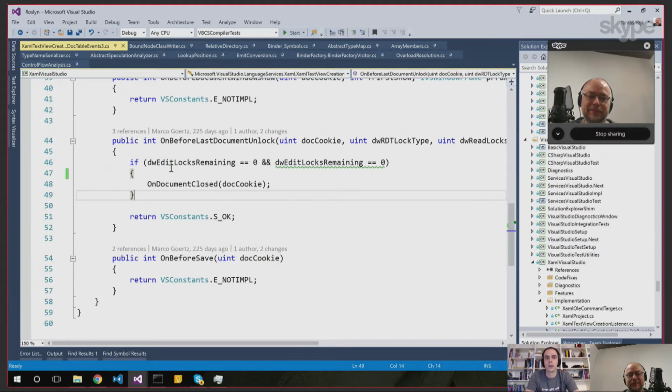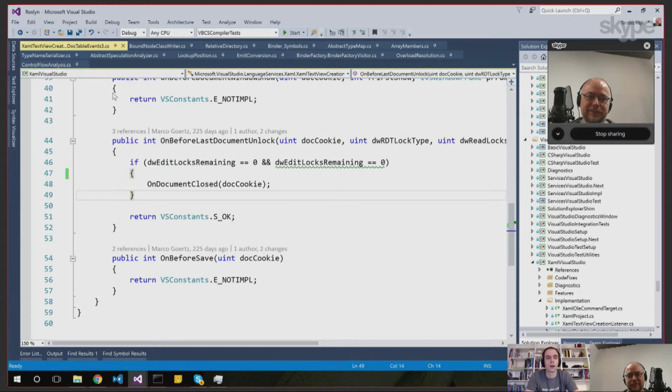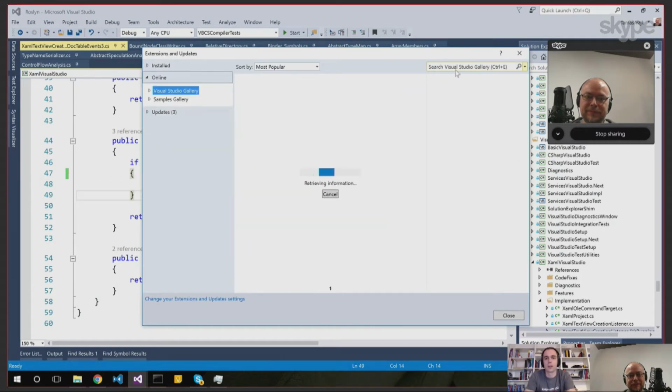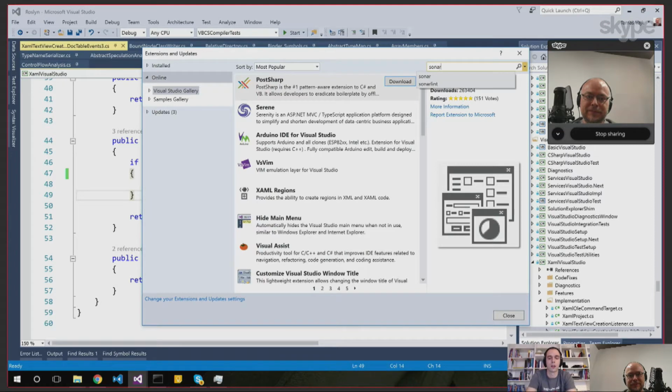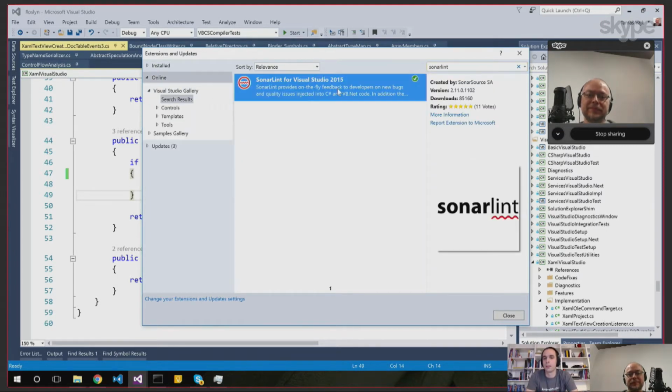So I'm going to demo SonarLint. As you can see, I'm going to stay inside Visual Studio actually. This is a Visual Studio extension, so you can get it in extensions and updates. It's on the marketplace, so you can search for SonarLint and you just simply grab it. It's there, it's free, take it, use it. It's for 2015, this version, because as you can see, I'm on VS 2015, but we've got the same running for VS 2017. So I've got it installed, so I'm not going to install it.